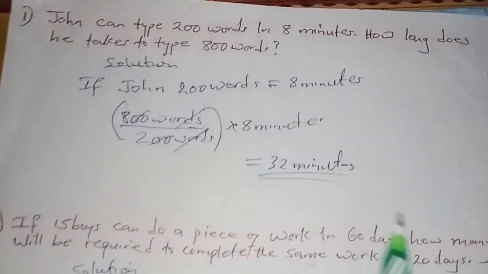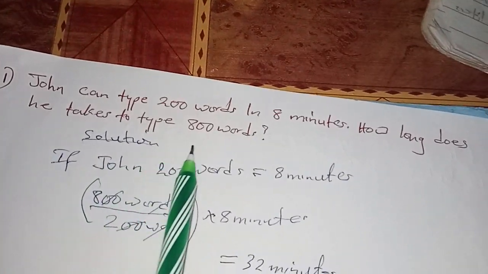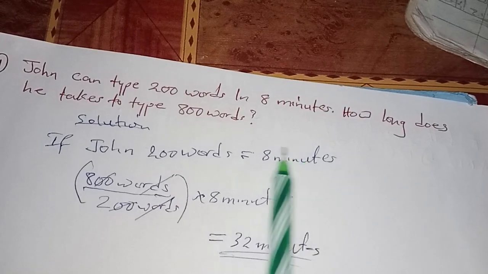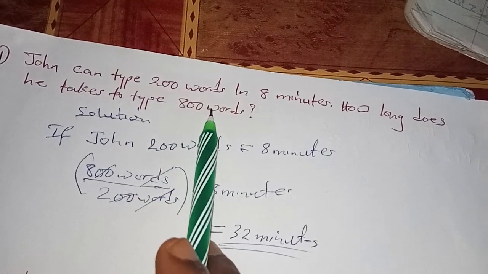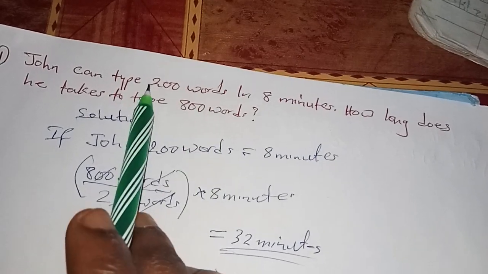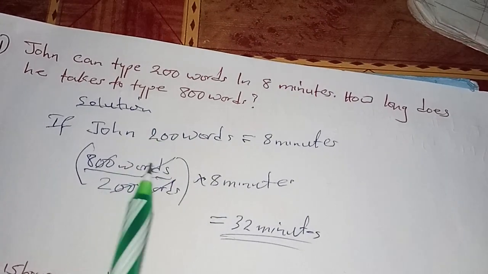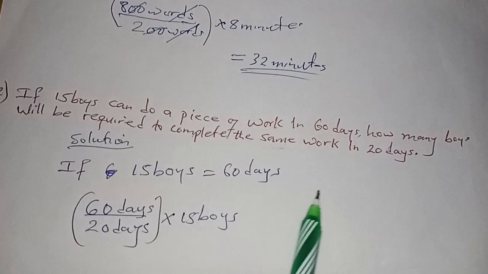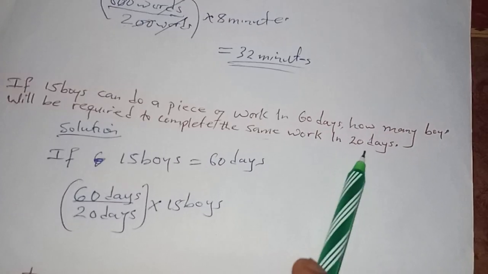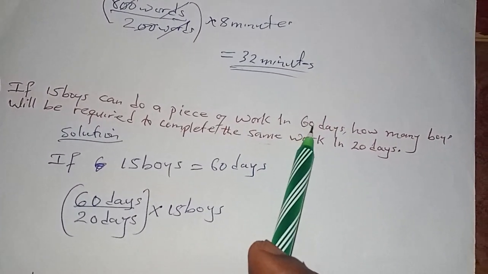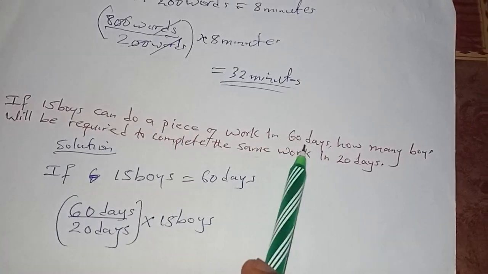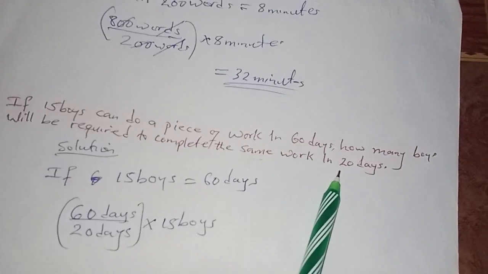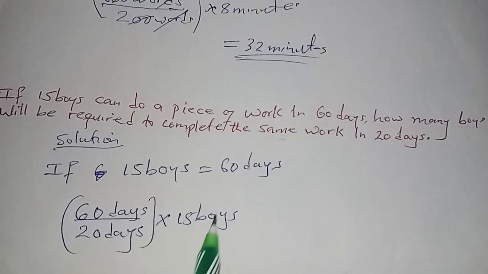All right, now if you see here in this example, it says John can type 200 words in 8 minutes. How long does it take to type 800 words, right? What we started with, the question, right? 800 words. So it will be 800 words divided by 200. But unlike inverse, you will notice that since we have the question here, it will be the sentence that we were reading divided by the question, right? So we started with 600 divided by 20. You see it? Okay. So times the quantity, right?